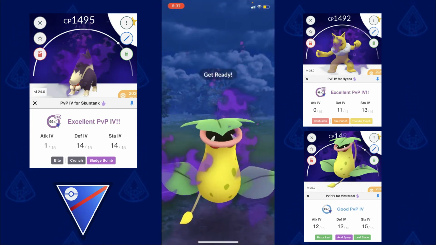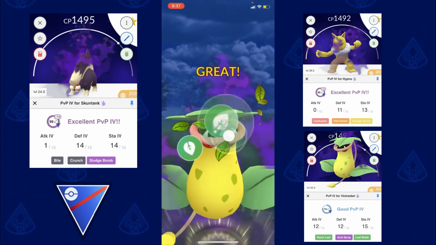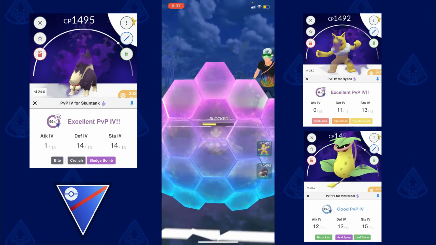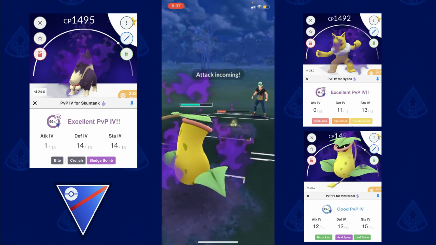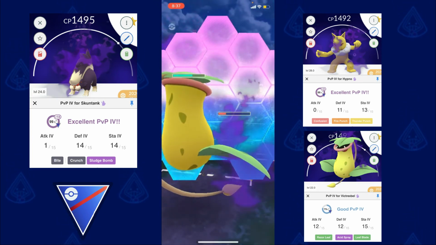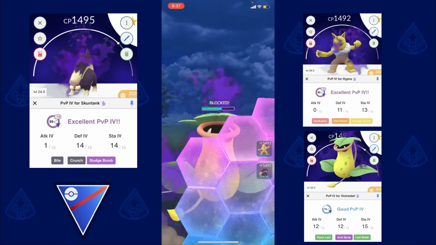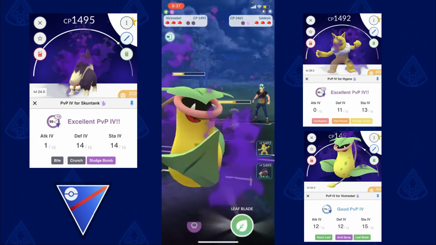I'm going to get to my Leaf Blade now. So will I get the KO or will I get their shield? Let's see. Oh, I get their shield. They decide to stay in. I'm going to hopefully Razor Leaf this Stunfisk down. Now, this time I decided to run my final shield. I would love to keep the lead advantage. They quickly swap out of there, and it is a Sableye.